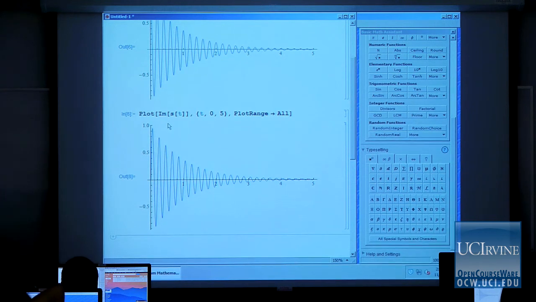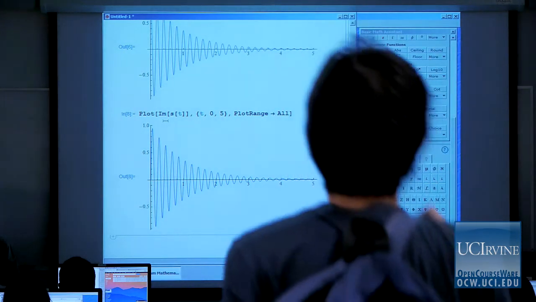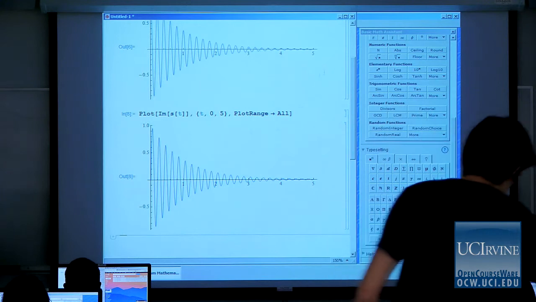Now, the whole idea behind the Fourier transform is that it's going to give us a function that has a peak in frequency where that frequency matches that of our signal. Okay? So in this signal, we have a single frequency. So when we do the Fourier transform, we should get a single peak, and that peak should be at 5 hertz. And that's actually in the real part of the Fourier transform.